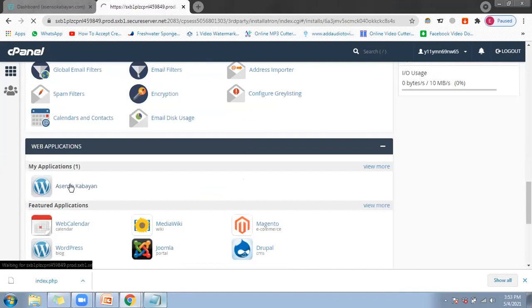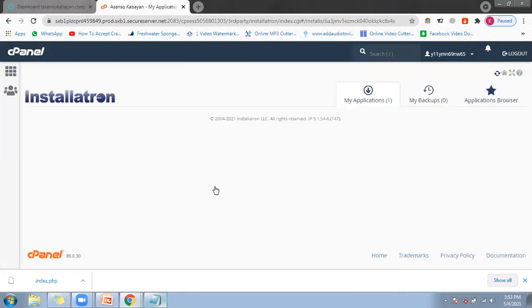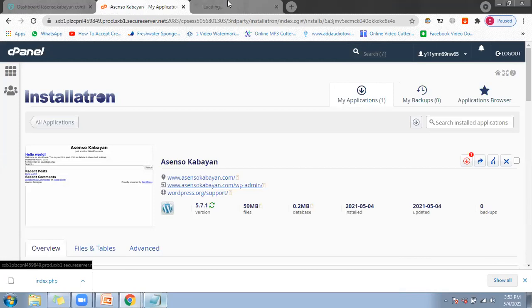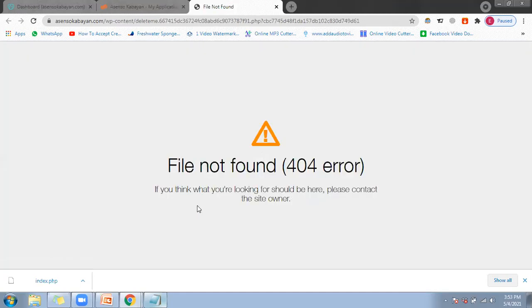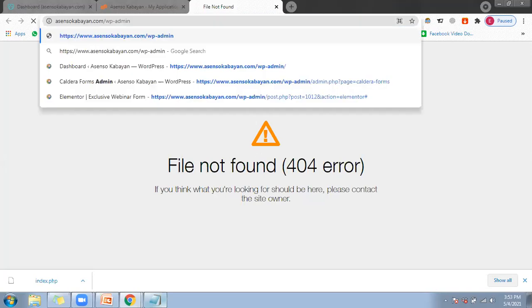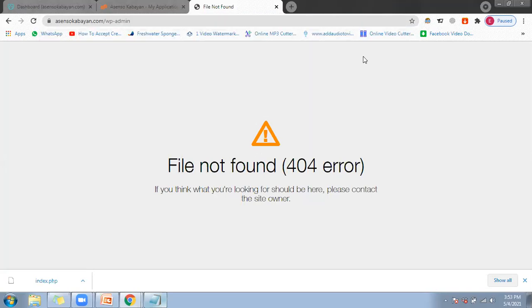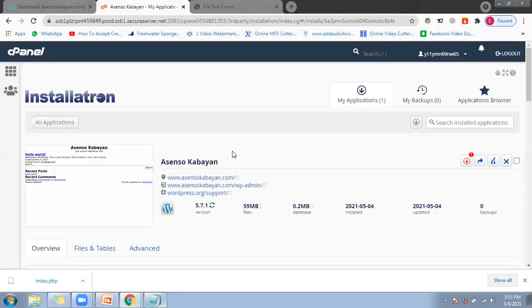Ito, application natin. Hindi ko alam kung bakit hindi siya na-install. I mean, hindi siya nag-open yung WP admin. WP admin. Or let me try this one.